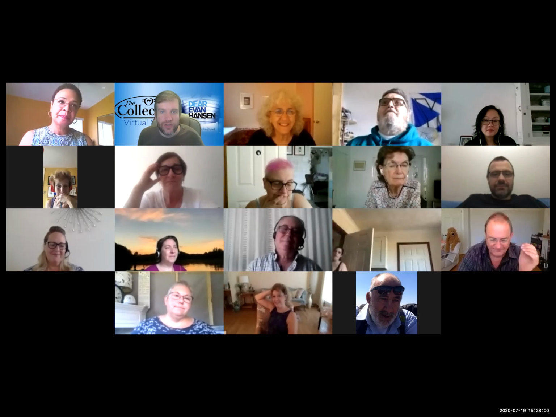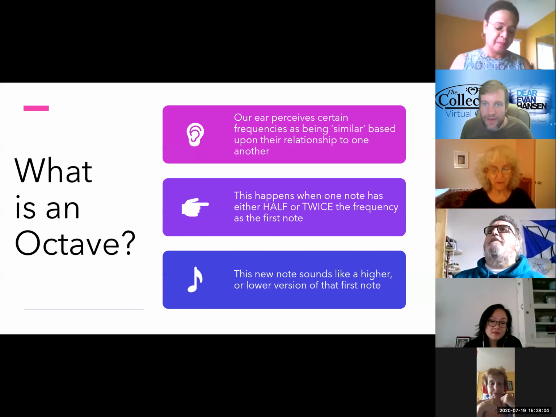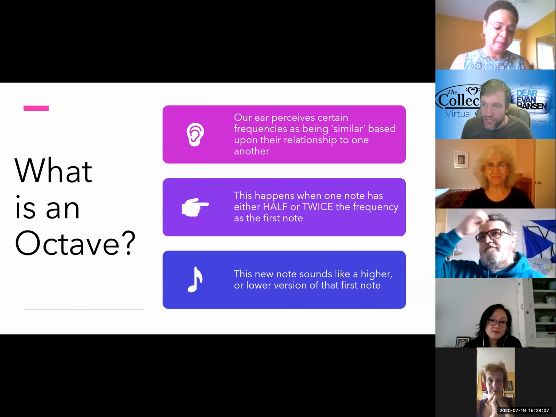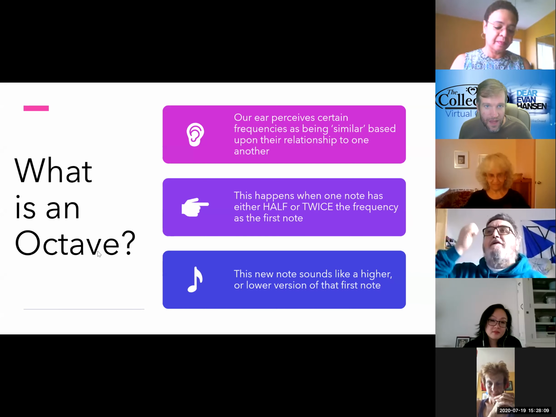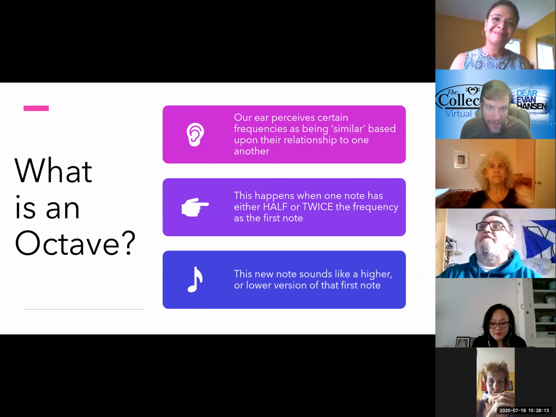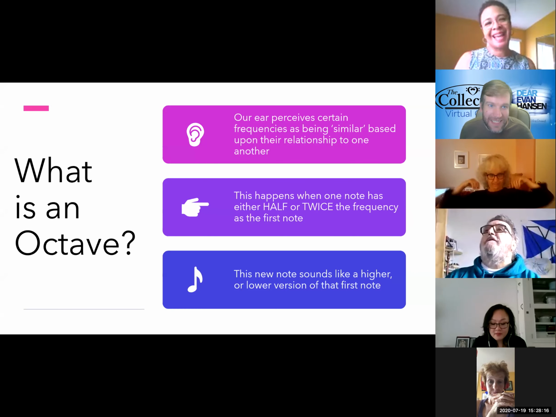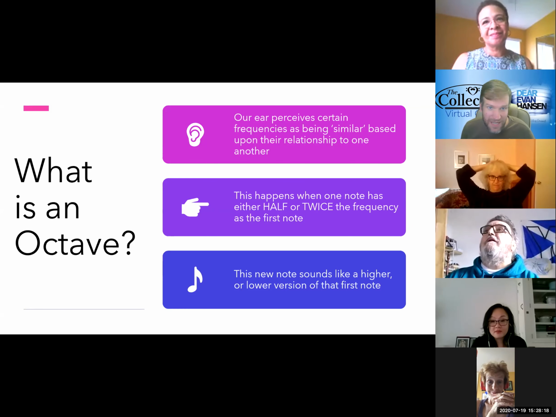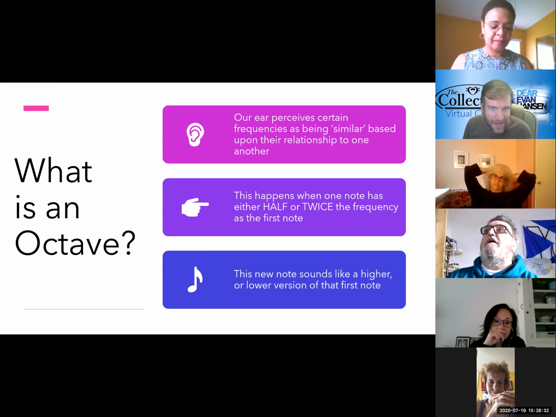So that takes us on to the next question, because for me, the questions are important to try and understand stuff. The next question is, what is an octave? Now, we may well think that we know what an octave is, and an octave is an awful name for it, by the way. The octave is basically from people who invented their heptatonic scale, where you've got 7 notes of a scale and the 8th is the octave. It shouldn't be called the octave. If we were to rename it, we'd call it something different that makes sense for other styles of music that don't use a 7-note scale system.